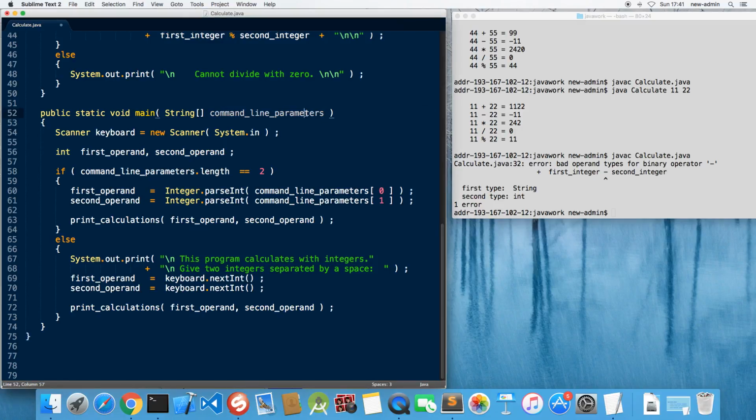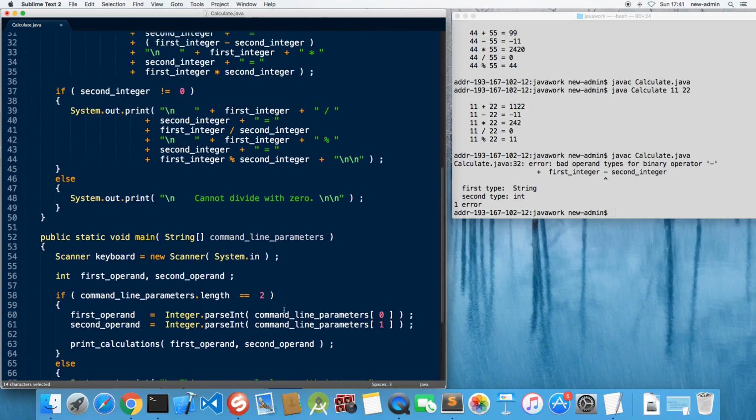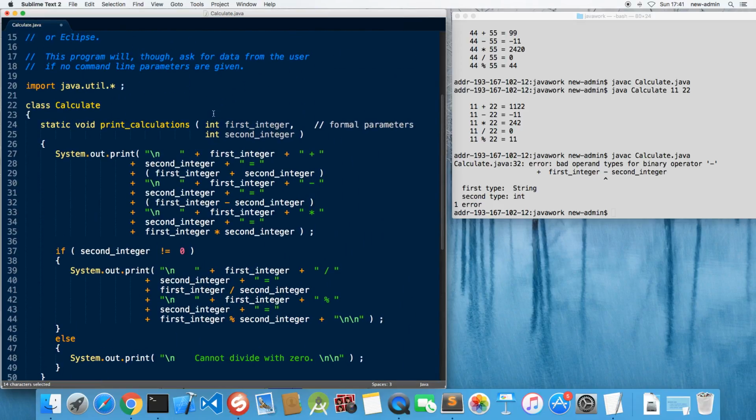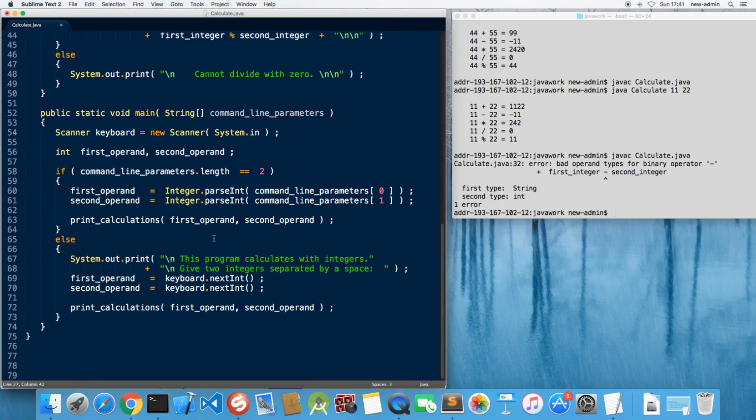So these are the command line parameters or command line arguments, and then these are method parameters, and always these parameters must correspond to these types. So here we have specified that the parameters for this method must be of type int. So it's very important that we give here parameters that are of type int, and they are of that type as they are declared as int variables.